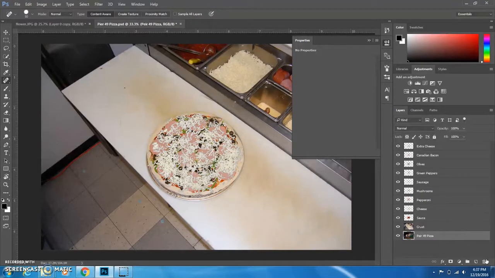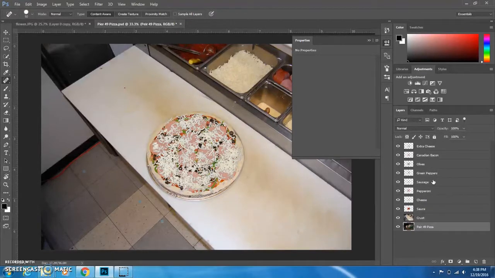You usually don't want to do that unless you're really sure that you don't want that layer though, because it's destructive. It's going to actually delete that layer, whereas if you just turn off the visibility, it's still there in your layers panel, it's just not showing. So that's non-destructive editing. Okay, so go ahead and build your pizza, deleting the ones that you don't want and keeping the ones that you do.